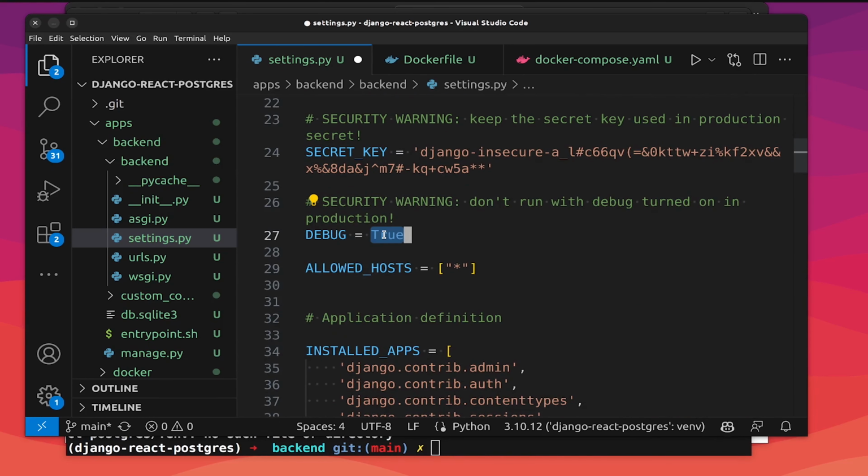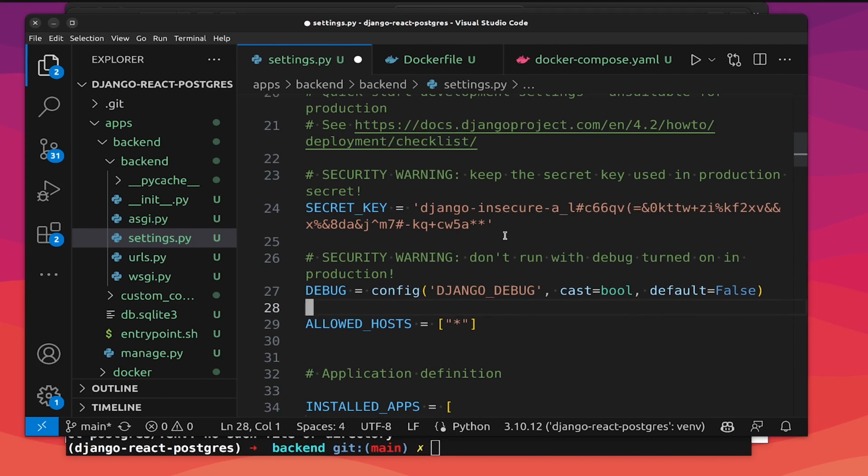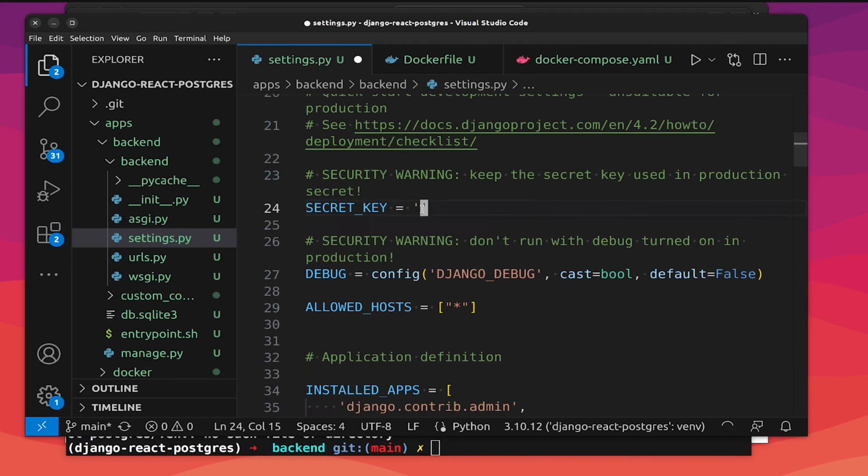I want my debug to be, yeah, so it will be, I'll call it DJANGO_DEBUG, cast bool. Default will be false, and this is going to be my secret key.